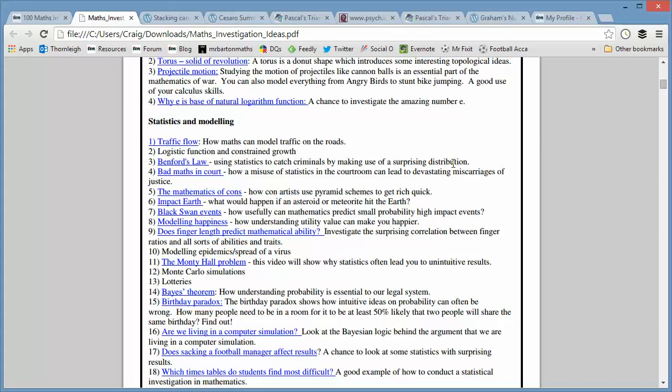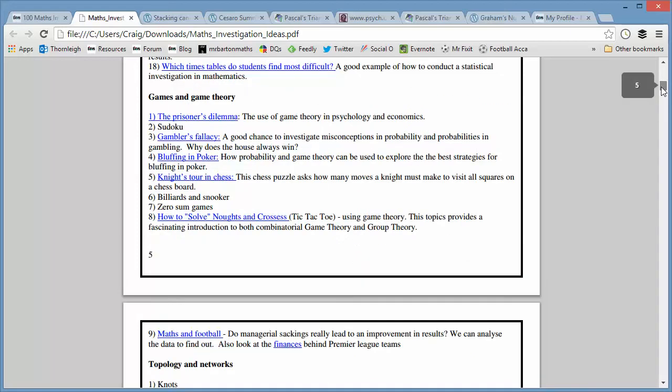And I've just got some wonderful ideas from here just to show students the real meaning of statistics at that higher level. And of course you get classic things like the Monty Hall problem and the birthday paradox, but also really interesting things like links into black swans and counterintuitive probability, things like that. Absolutely brilliant.